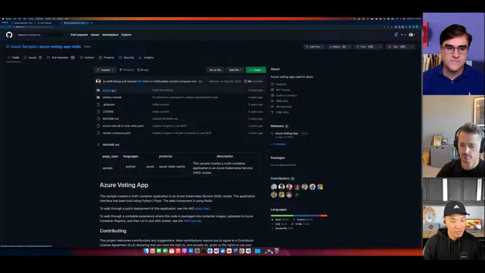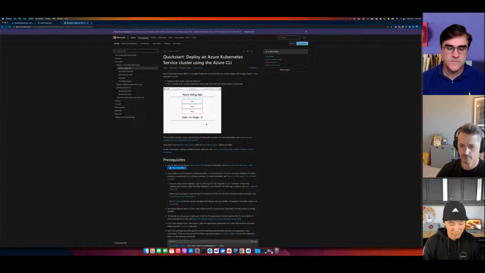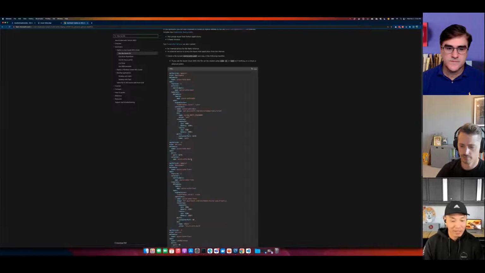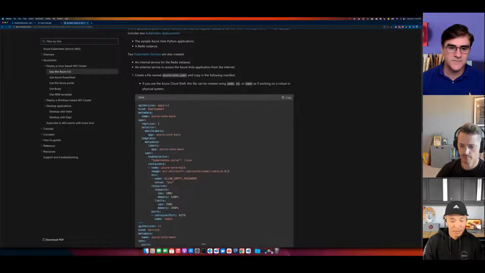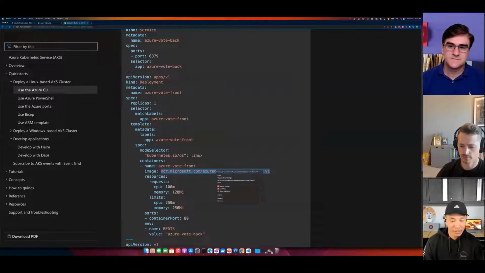So this image that they ask you to deploy, right? This is a quick start guide in our docs. The image that they ask you to deploy actually doesn't support ARM64. You have to zoom in a little bit. Yeah, so the image that they ask you to deploy doesn't support it, and you can actually test it out using a Docker command, right?